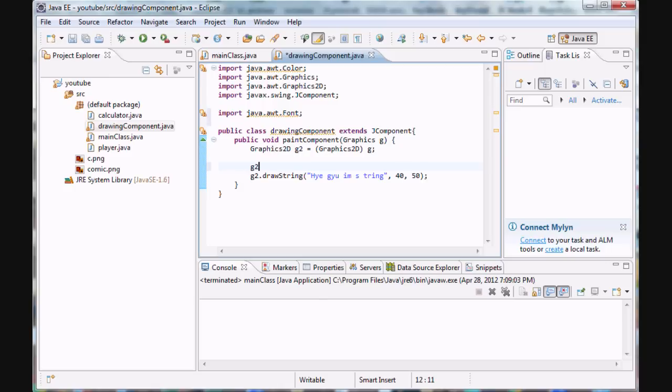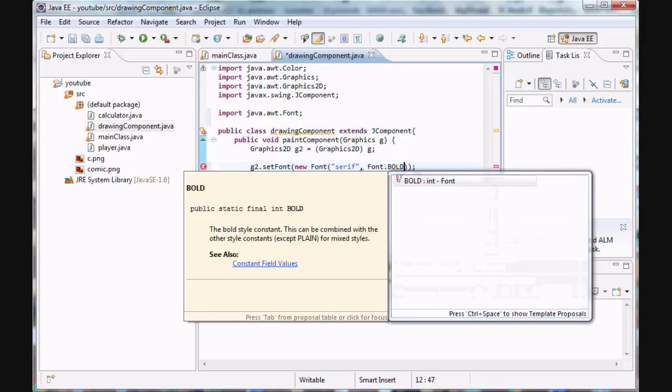And how do we use this font class? Well, there's actually a great method in the Graphics 2D class, called setFont. So to actually access it, we need to put g2.setFont, and in our parentheses here, we need to create a new font class. And this font class will have the arguments of, first, the type of font, and I'm just going to set that to serif. Next, whether you want to make the font bold, italic, or both. And in this case, I am just going to put font.bold.